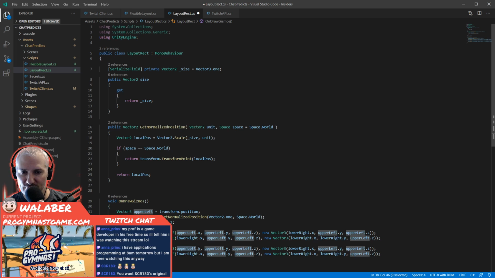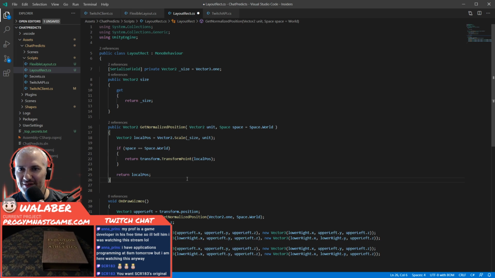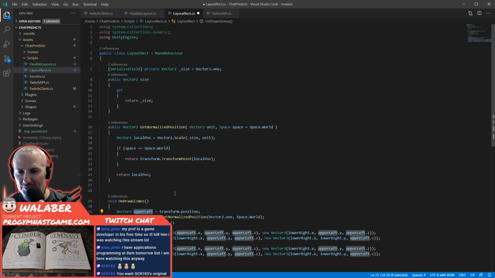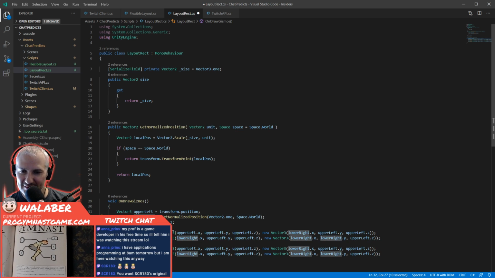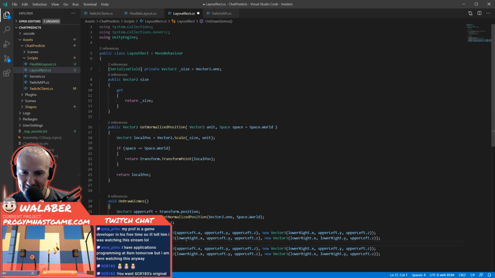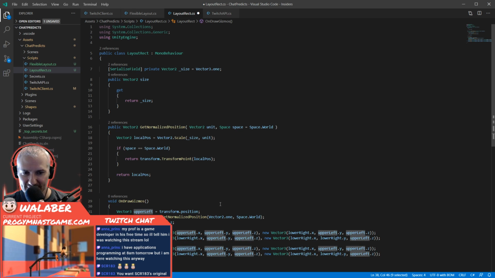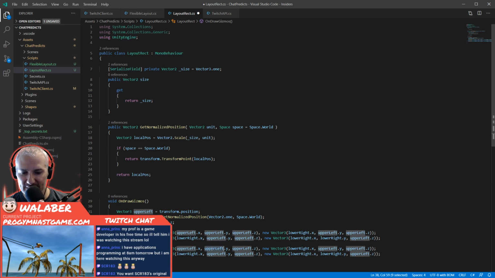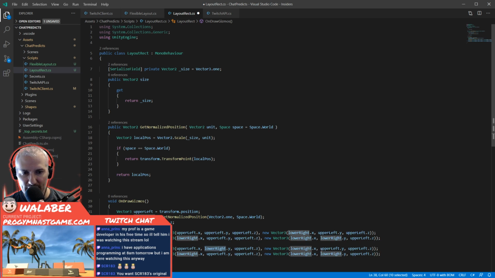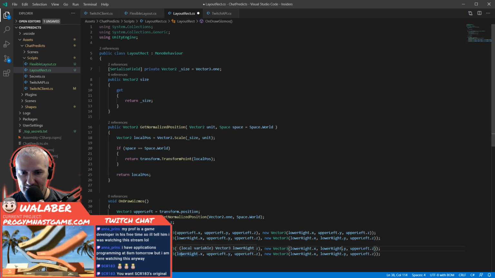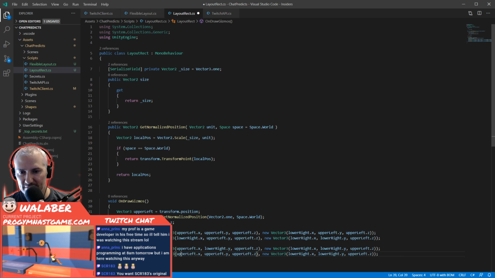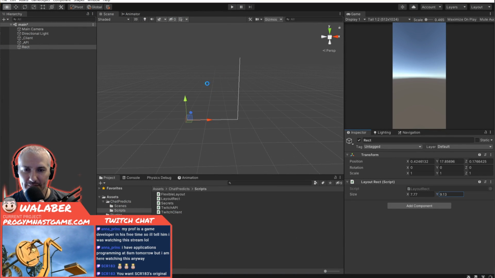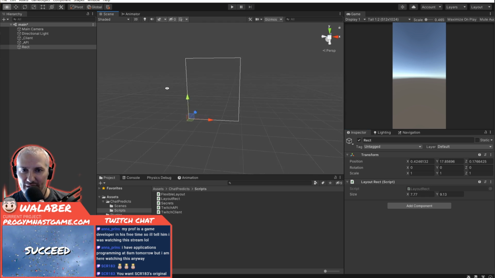So this one needs to be the upper line, or I define these kind of strange actually, now I think about it. Because this is actually lower left and this is upper right based on the coordinates. But no one's ever gonna come back to this code. This is just the 5-second code to get us the basics, so we'll just live with it. So for this one to work, we want the same thing as these, but we want this to be lower right, and this thing to be lower right, and then this one is upper left and upper left. That should do it. Okay, so now we should have a rectangle. There we go.